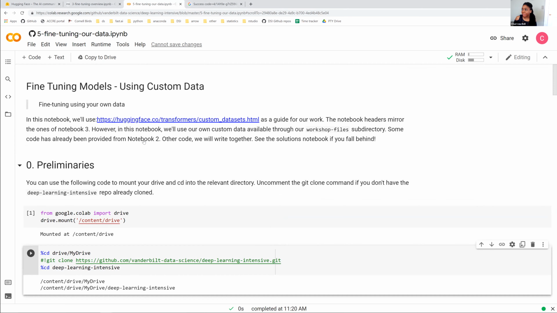And again, this notebook is using the custom data that we have in the repo about some different articles that have been written. We're kind of switching our task a little bit. Here, we're just going to add some labels, and we're going to assume that maybe some of these writers are writers for Elle or People magazine. We're going to try to classify the text and determine which article corresponds to which magazine.